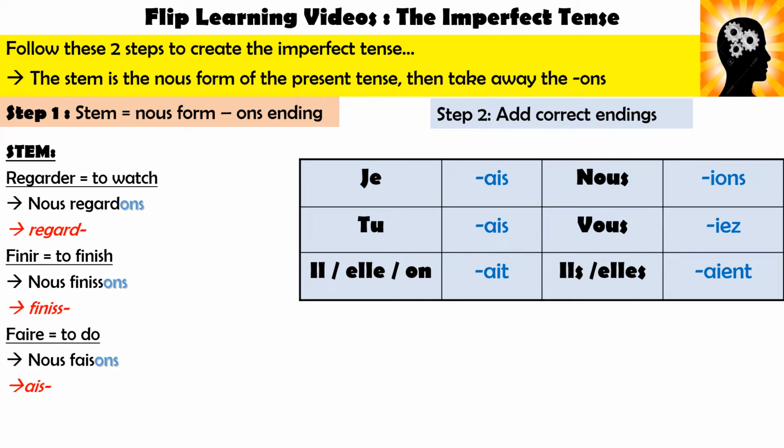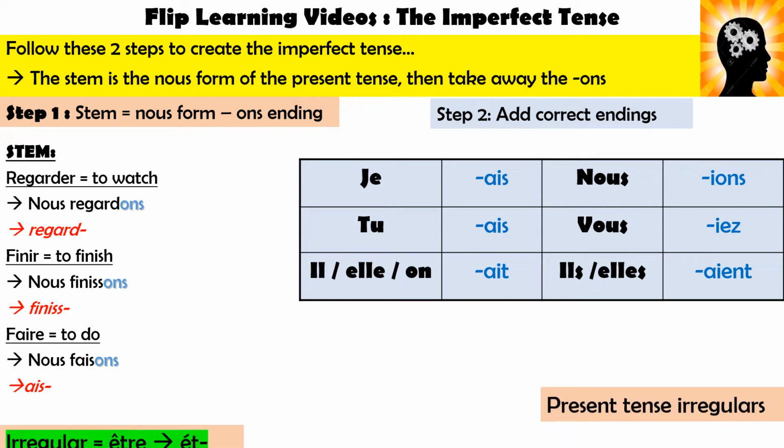Now I know what you're thinking. These are the endings for the conditional tense. And you're completely right. But they're also the endings for the imperfect tense. How do you tell the difference? Well, you tell me. Look at step 1 for the imperfect. What's step 1 for the conditional? How are they different? If you're not sure, watch the future tenses video also in this series.